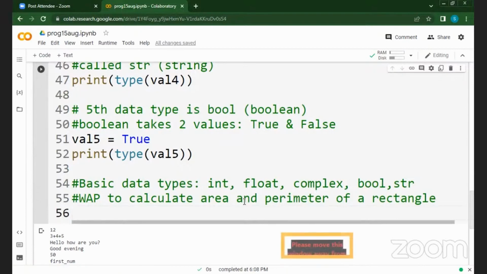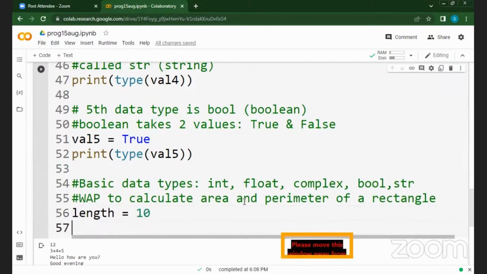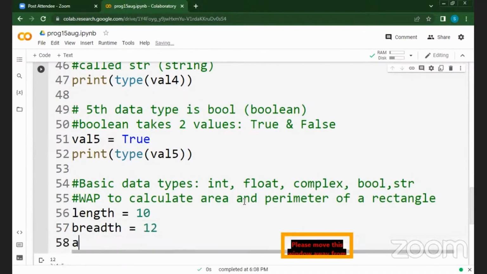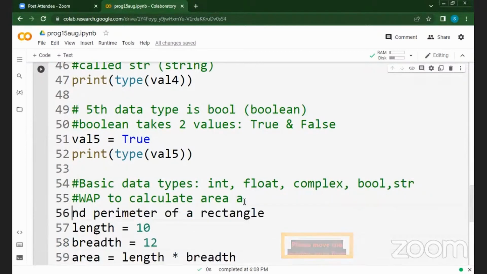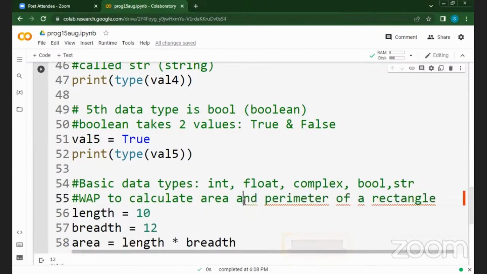So I'm going to say length equal to 10, assigning value 10 to length. Then breadth as 12. Area equal to length into breadth.